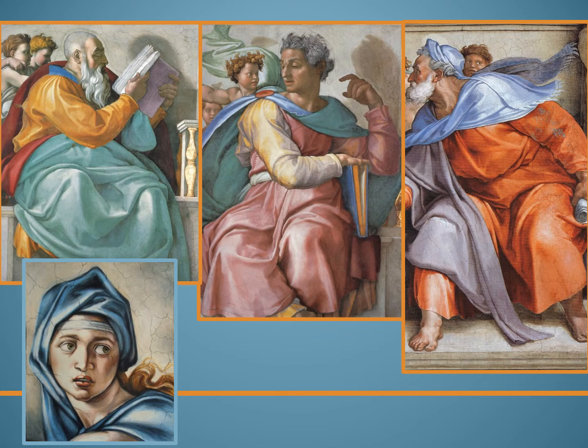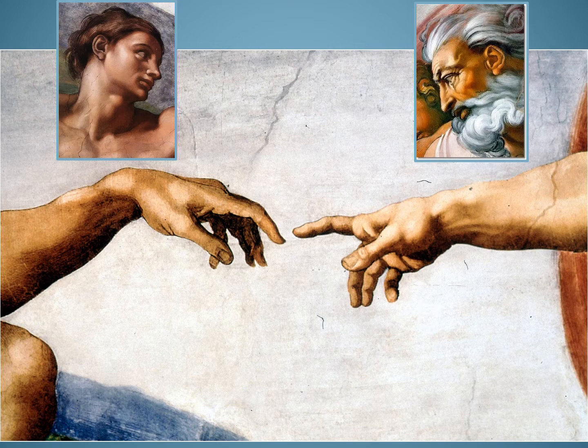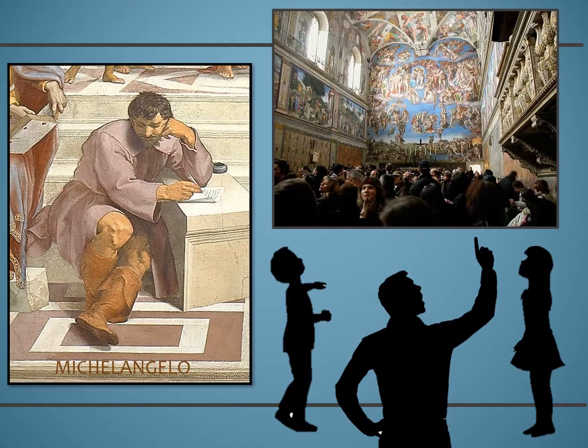Let's look at the most famous section of the chapel ceiling. I'm wondering if you've ever seen this famous scene before. Go ahead and try this with me — can you take your two hands and reach them out in this same graceful, powerful, and dramatic way? Go ahead and see if your two hands can come closer together until they almost meet. Great job! You can put your hands down now. But what was Michelangelo the artist left with after painting the Sistine Chapel?